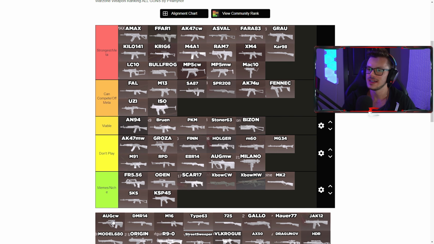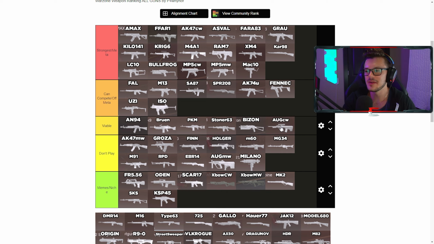The AUG, I mean, I don't know. I'll say it's viable, because it got nerfed in the ground. That recoil on it is kind of crazy, and you can't really hit a lot of follow-up shots, so you can still use it, but it's just not going to be nearly as good as it used to be.